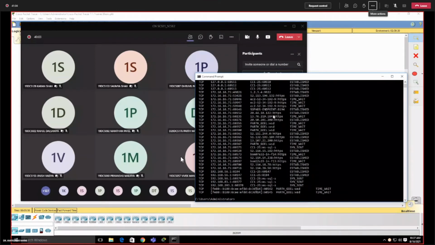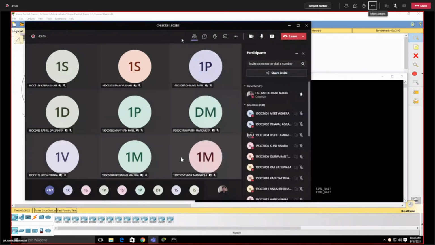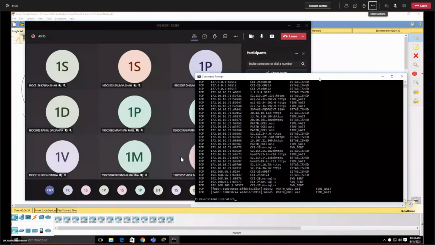While the IP address does not change from node to node. Physical address or MAC address changes from node to node, while the IP address does not change from node to node. So if you interpret this statement, what do you mean by this? Physical address changes from node to node, while the IP address or logical address does not change from node to node.